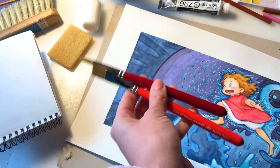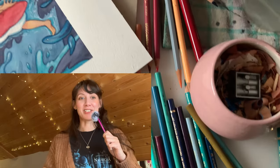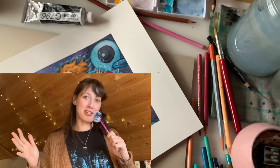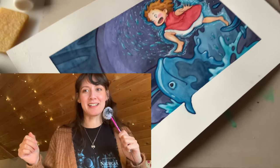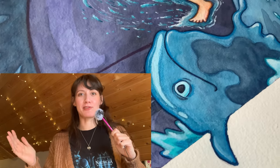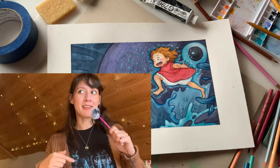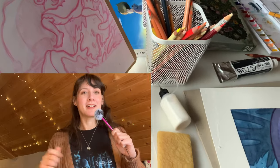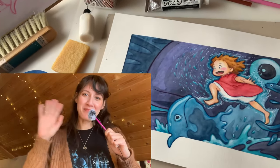The brushes get a thumbs up from me — I did almost the whole thing with that one round brush. Thanks for joining me; I hope you enjoyed the video. I definitely learned I have a few things to practice, and I really enjoyed this. I don't know why I've never tried Ghibli art before, but I definitely want to try more. If you have a favorite movie you'd like to suggest, please let me know in the comments. I'll see you at the next one — bye!